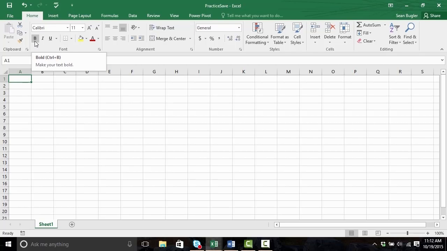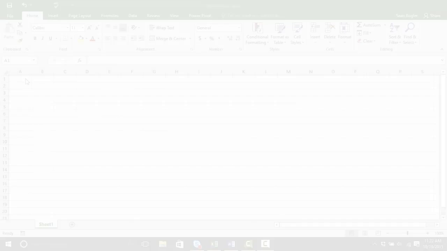So if I try the Control B keyboard shortcut, it would bold the text that I have selected. Many tools have keyboard shortcuts, so I do encourage you to just highlight some of these. For instance, fill color does not. Making text bigger, in this case, does not as well. There's one, Control U for underline. Go ahead and pause the video for just a moment and try some of these keyboard shortcuts out, and maybe try to see if your favorite tool has a keyboard shortcut all on its own.